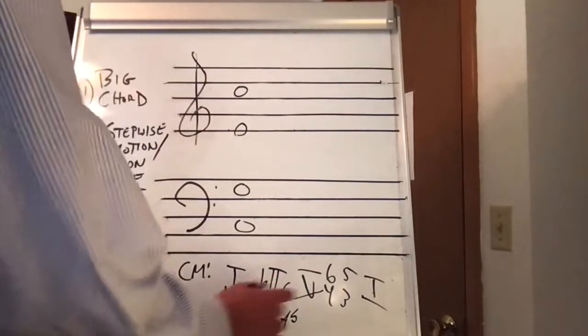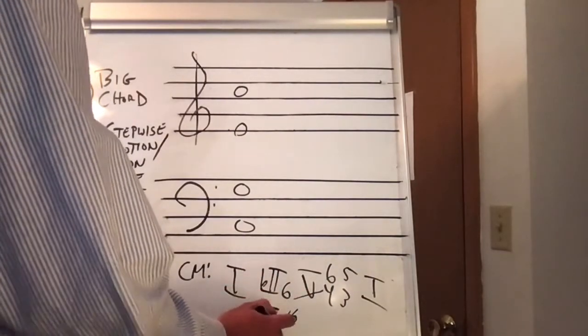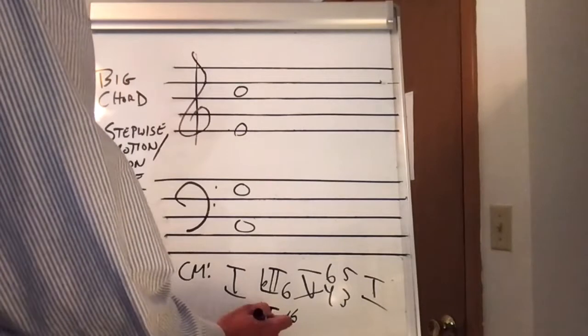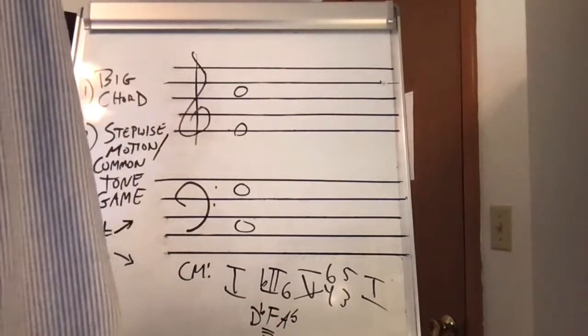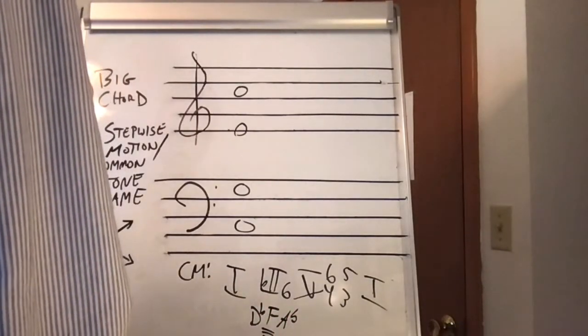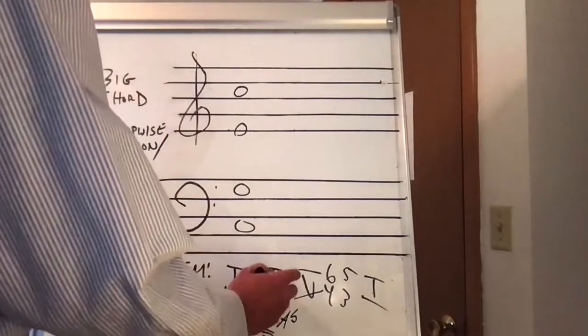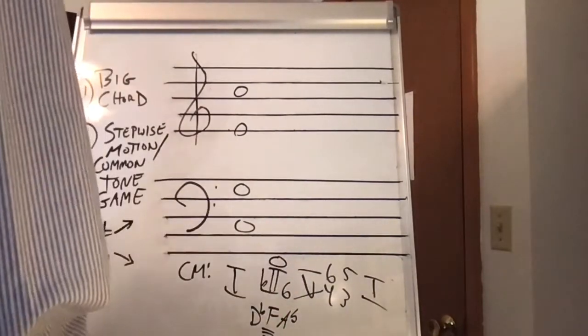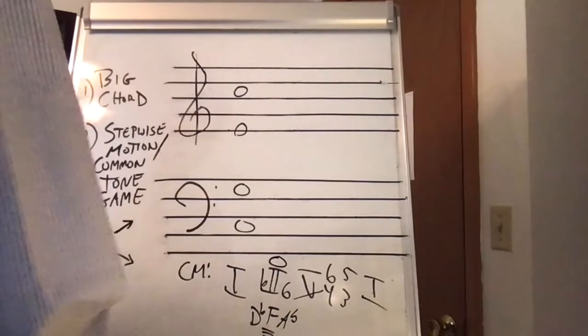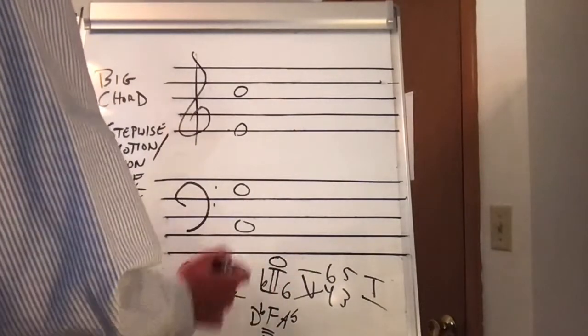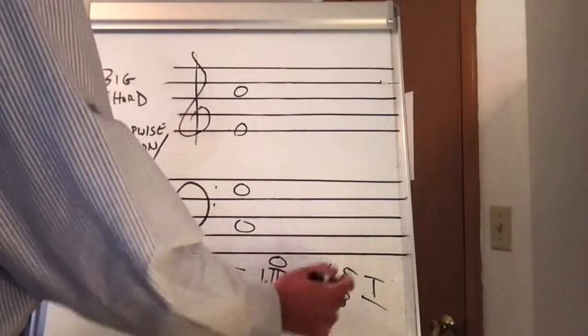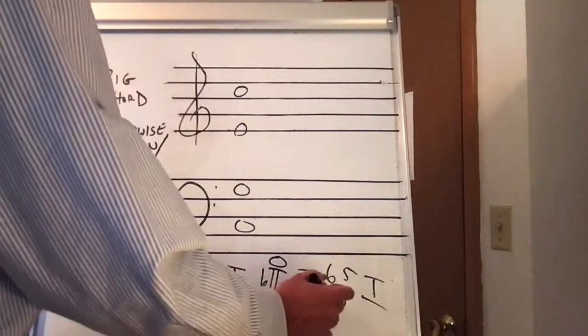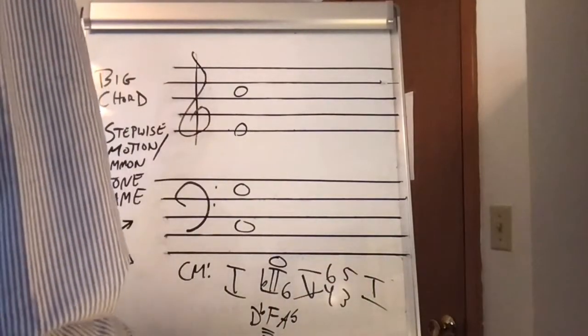And when you have chromatic notes, you typically want to double the note that's not sort of the new note in the progression. So I'm going to double the F. Okay, and because this is in first inversion, I have to put my F down here. And so this functions as a predominant chord. So again, this makes sense. You have tonic, predominant, your dominant, cadential 6/4, and then your tonic again.